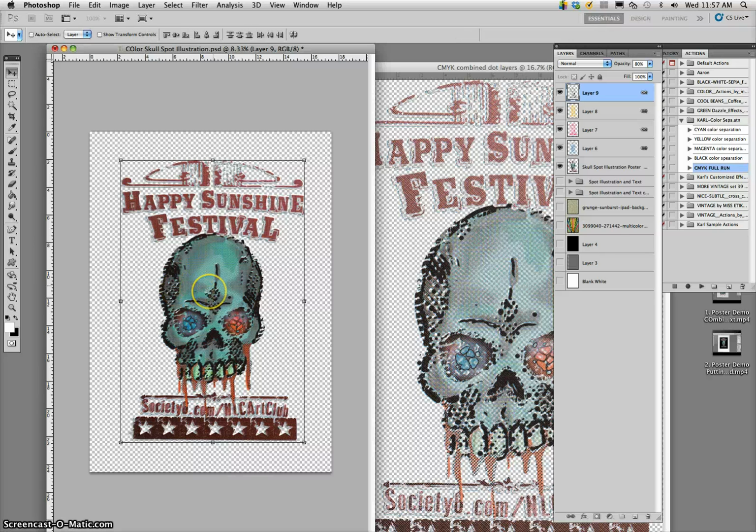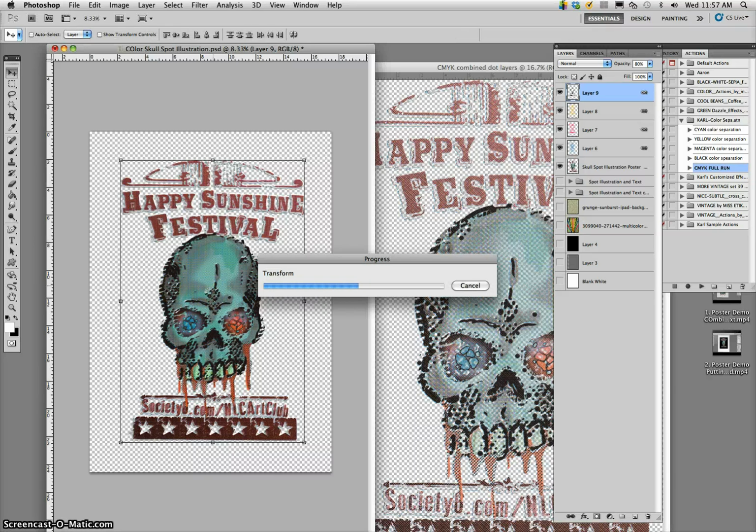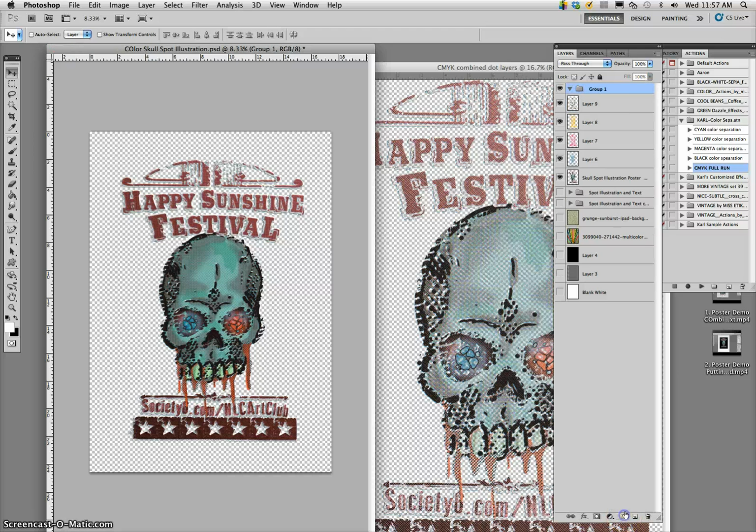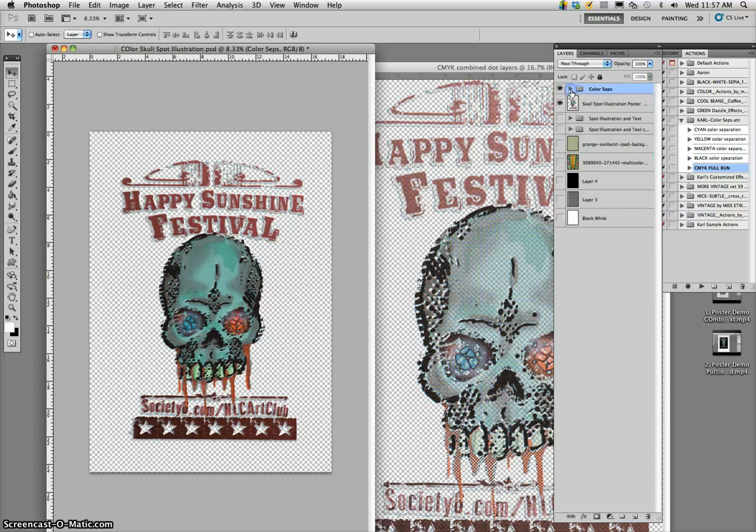But it's kind of nice to have to hand place all this stuff and see how it works. So now I'm going to make a new folder at the top. I'm going to call this color seps for color separations. And that's going to contain all of these to play with.